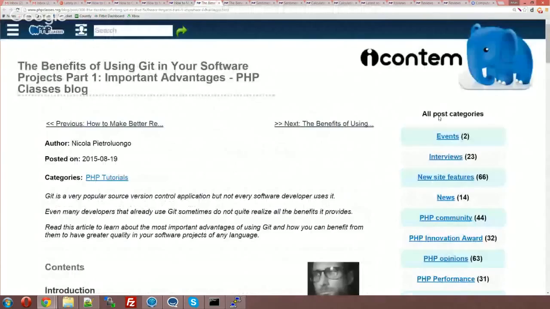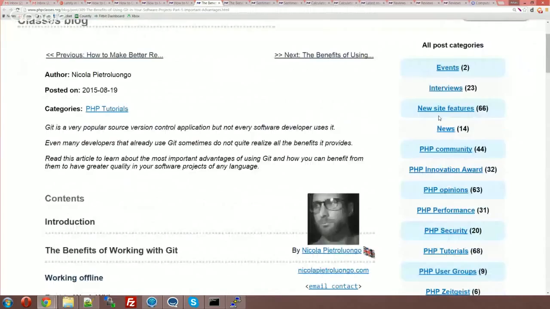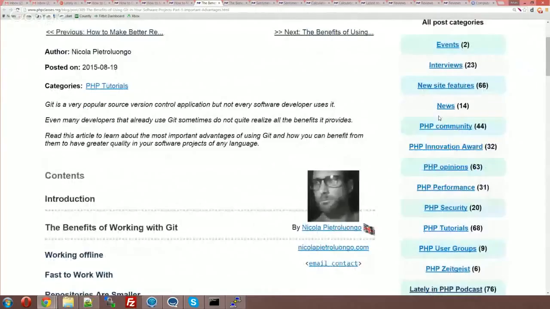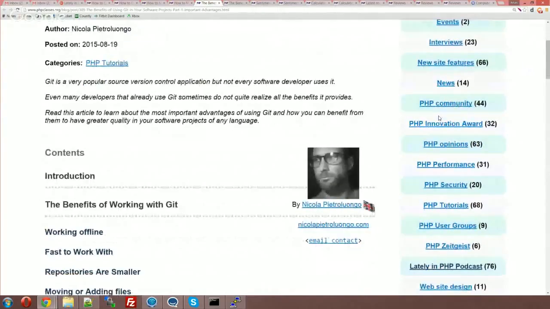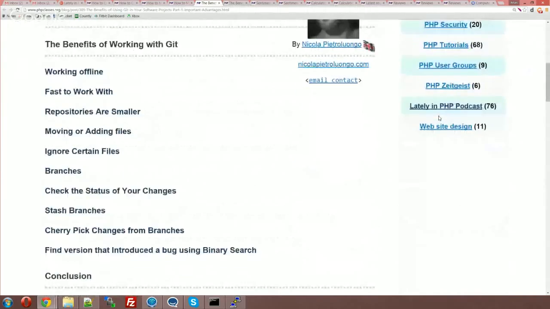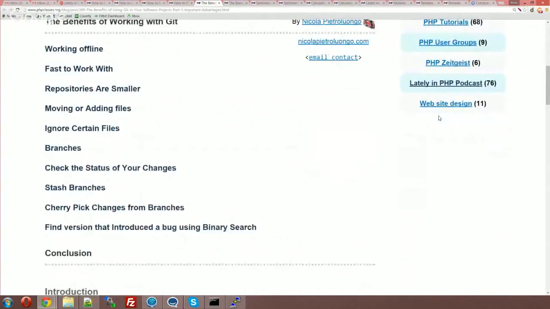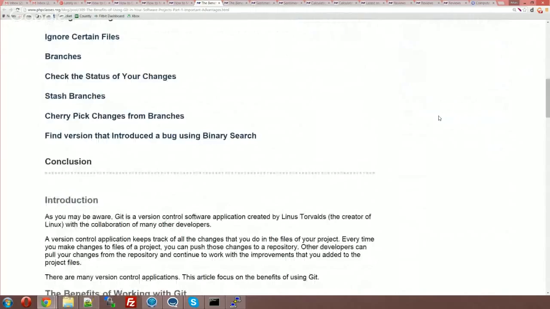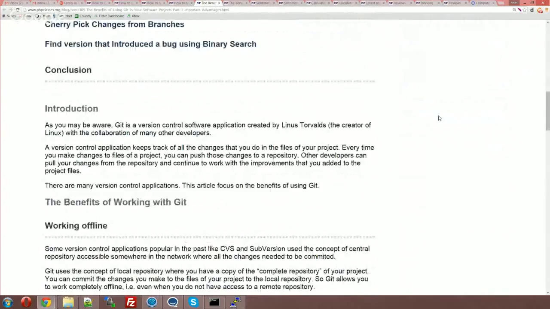Another article I wanted to mention is the benefits of using Git in your software projects by Nicola Pietrolongo. This article really explains the basics of Git, and Git is really complex.